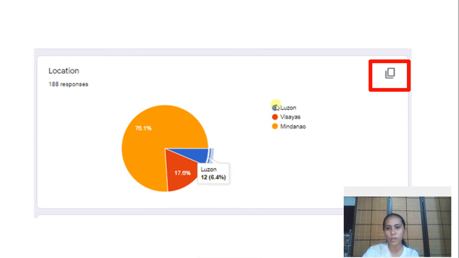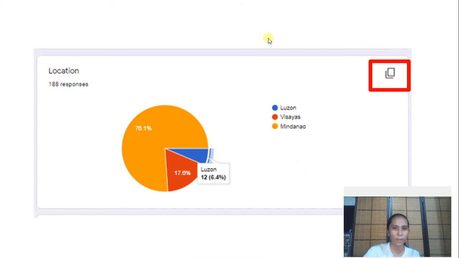You can also see here the legend of the choices from your multiple choice. And what's nice about it is that you can copy this chart right away without highlighting or anything. You just simply click this box here. If you click that one, you can already copy it and then transfer it to a spreadsheet or a Word document for your reports.